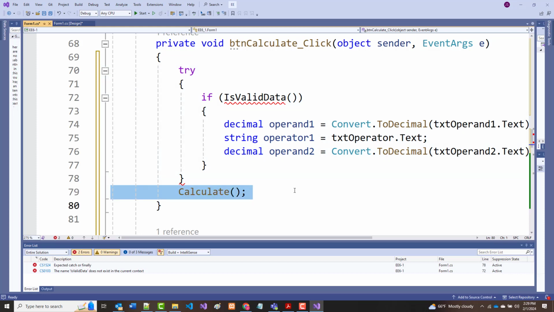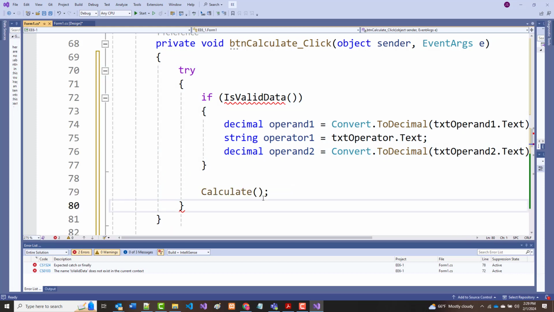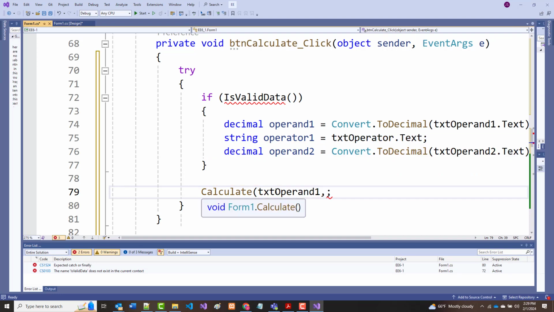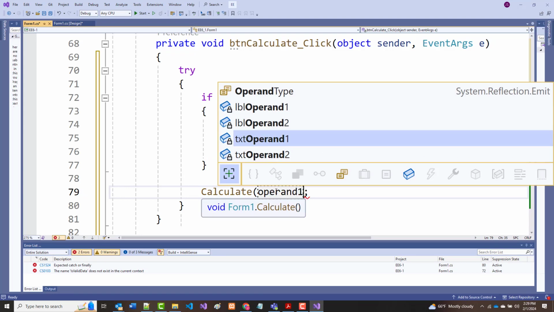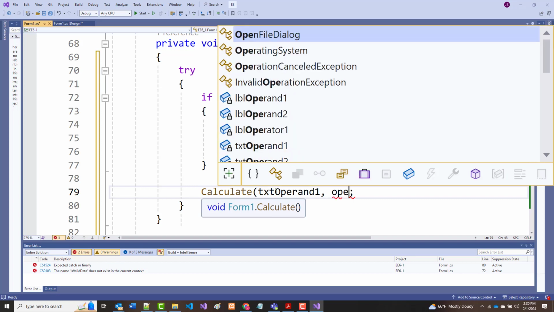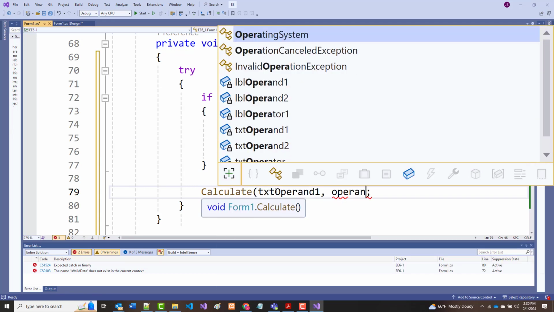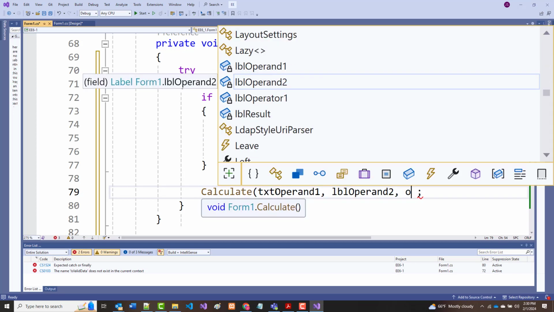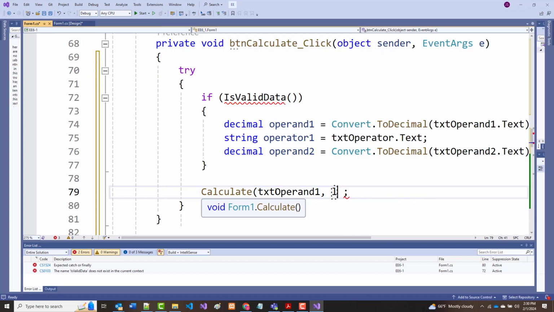So when we call calculate, we're going to have to pass into this operand 1, operand 2, and we'll fix that in just a second, and operator. In fact, I should do it in the other order.